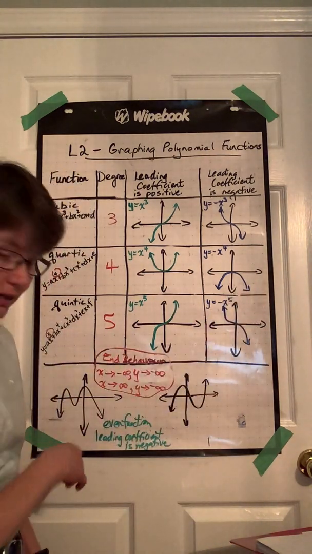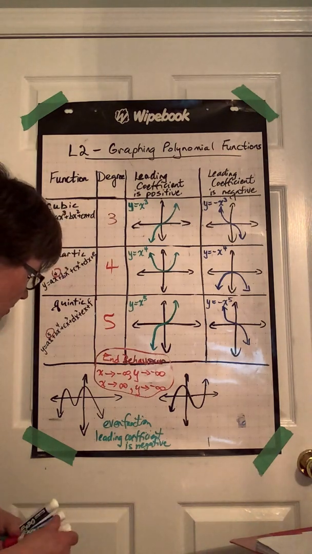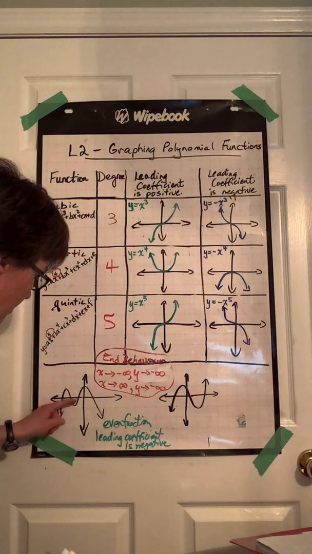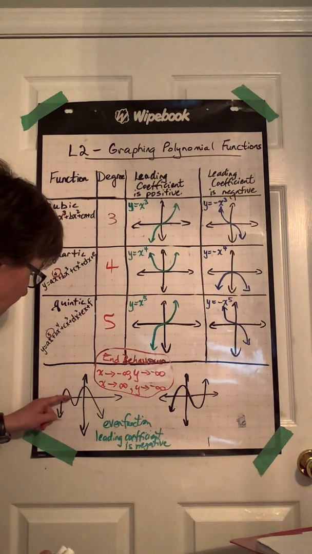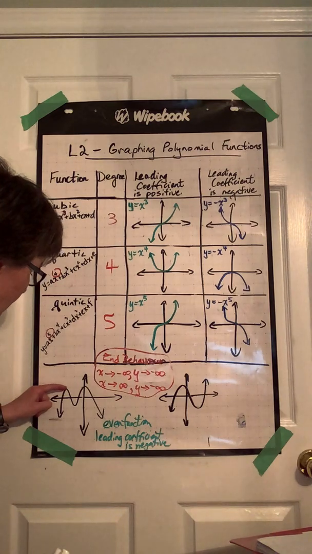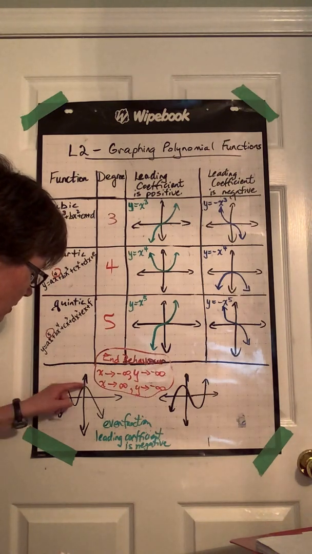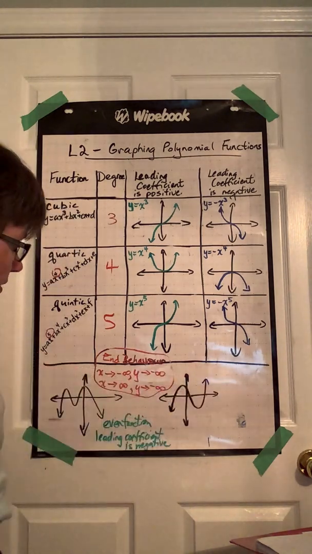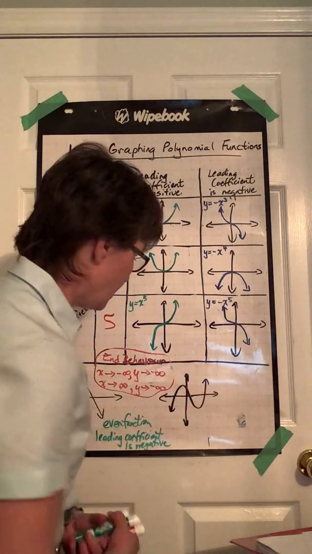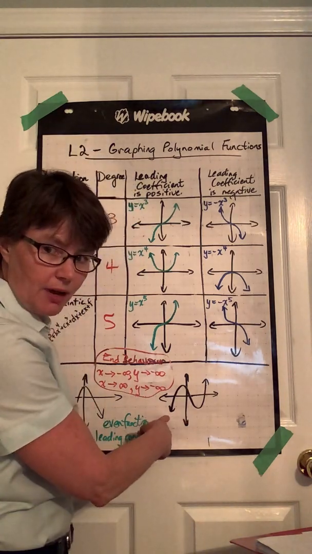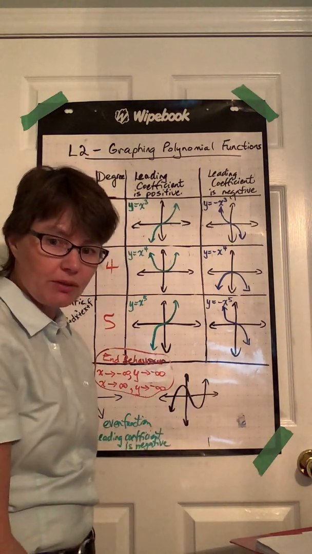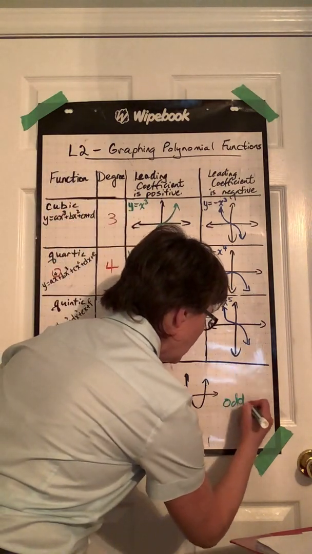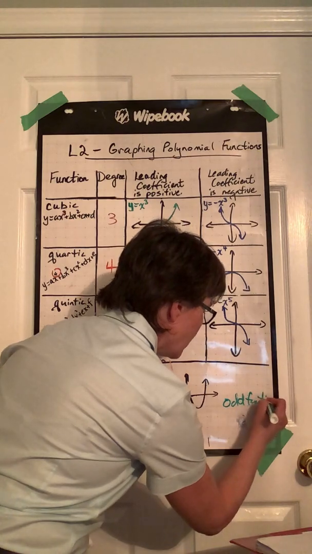We can see here that sometimes quartic functions will have turning points, okay? Here's a turning point, turning point, turning point, also inflection points, and these turning points would be local maximum, and this would be a local minimum as well. All right, so let's focus on this next, just random example here. We can see that one end of the graph is going down, one end of the graph is going up. So therefore we know it's an odd function. It's going to have an odd power as its highest exponent.